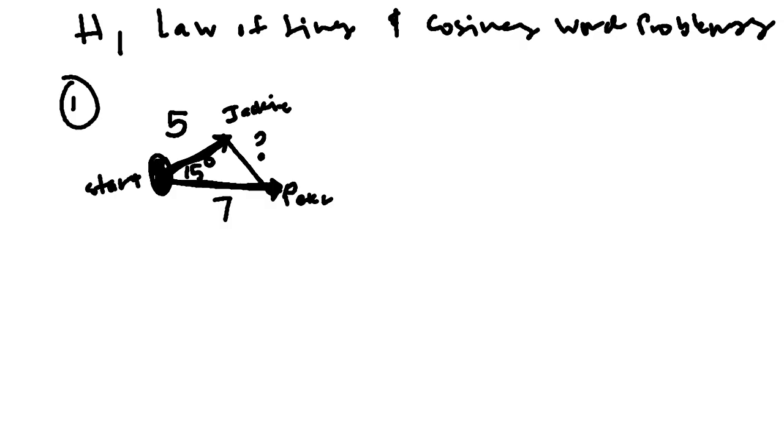Okay, so we have to decide if this is side, angle, side, side, side, side, side, angle, side. Like what postulate is this? So we have a side, then we have an angle, and then we have a side. So it's side, angle, side, S-A-S. And if you look at your flip book from class, we know that S-A-S is the law of cosines. So we're going to use the law of cosines for this word problem.